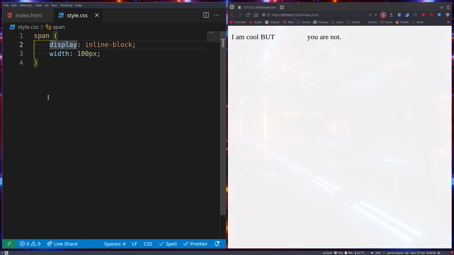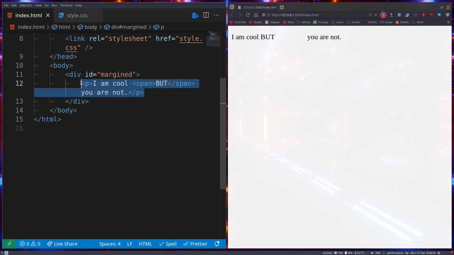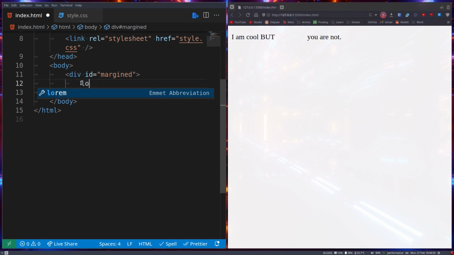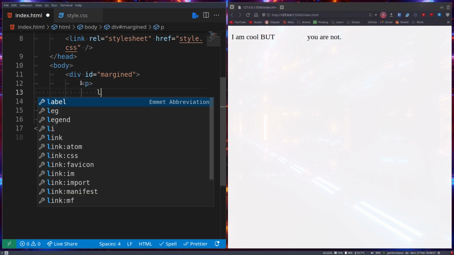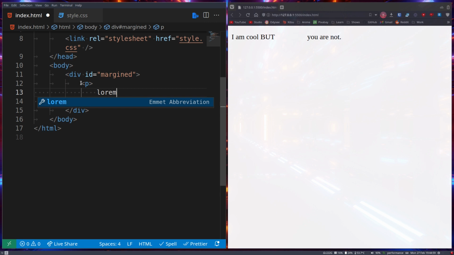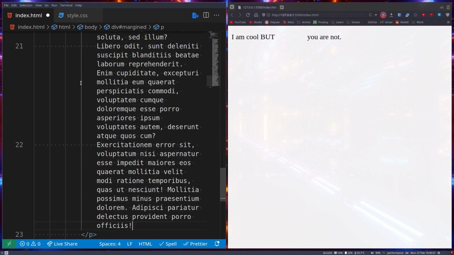Let's start with static. Static positioned elements are not affected by the top, bottom, left, and right properties in your CSS. So to give an example of this, let's say we have a p tag with lorem times 10.